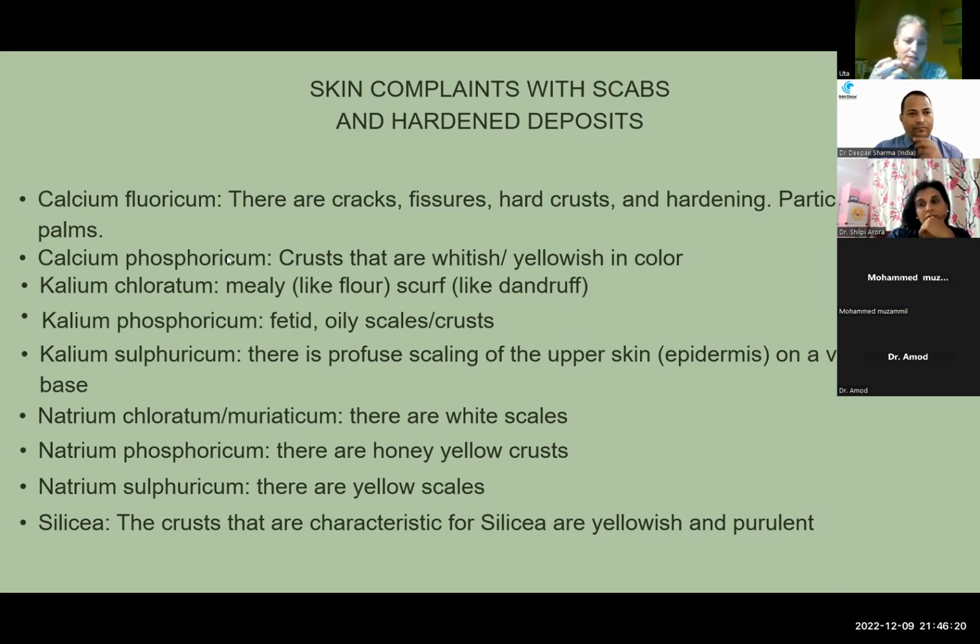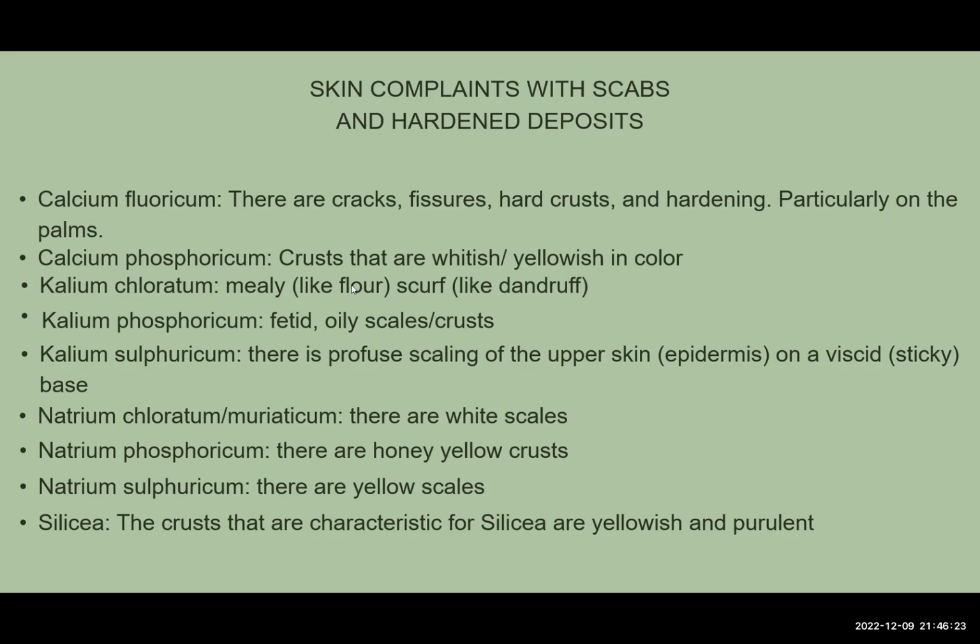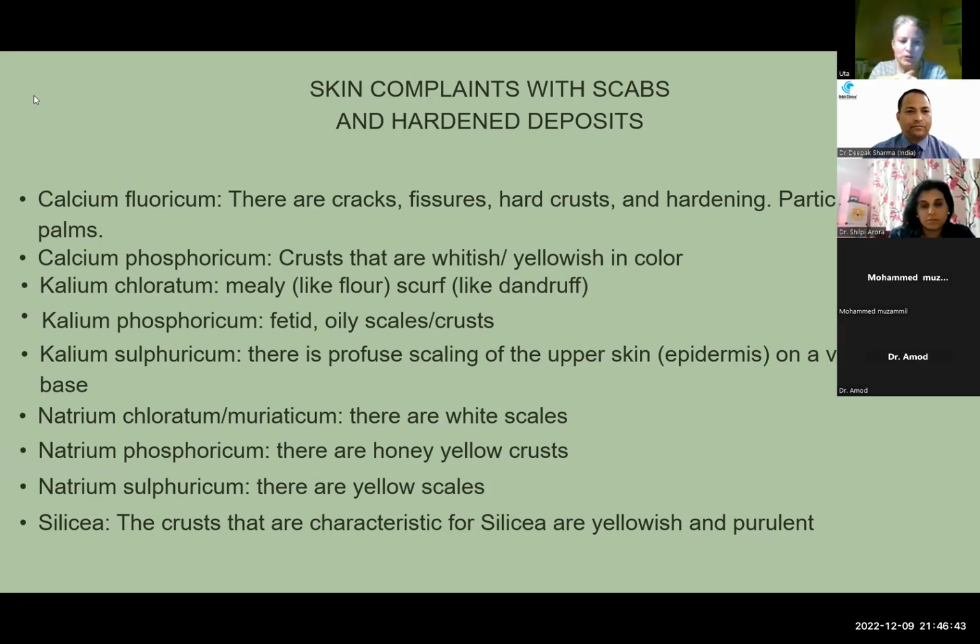So I've highlighted, and I'm sure you all know these, Pemphigus as an autoimmune condition, forming blisters, sores, and bumps on the skin. Then there's erysipelas, the bacterial skin infection of the upper epidermis, burns and scalds that impact the skin and show in different scales or affections of the skin. And then there's warts as a common skin affection that I want to look at. So that is the next slide.